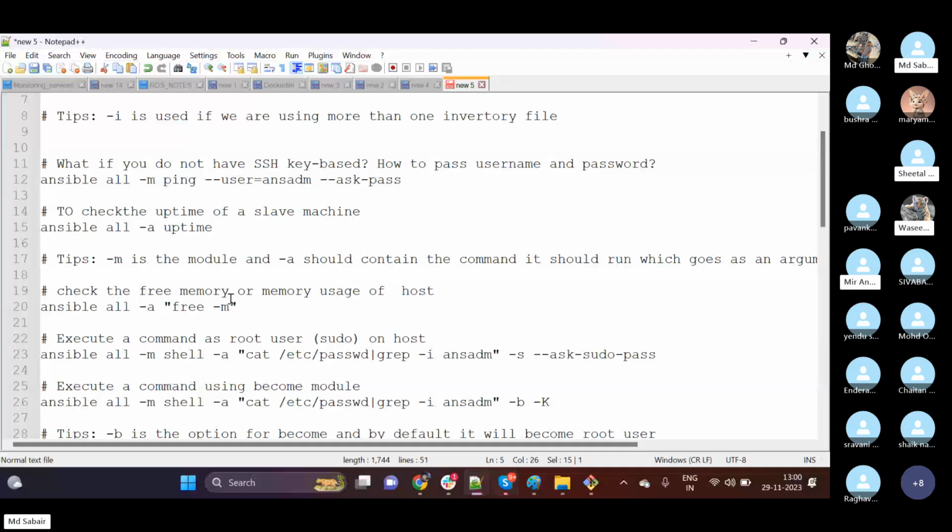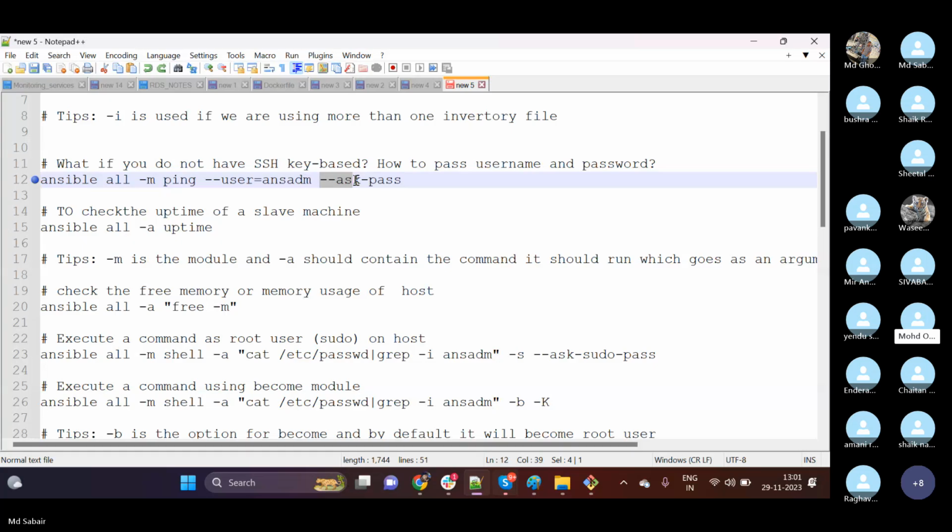Yes, we can use Ansible. You can pass the username and the password. If you don't have SSH key based authentication, you can use a parameter in the command, and it will ask for the username and then the password.